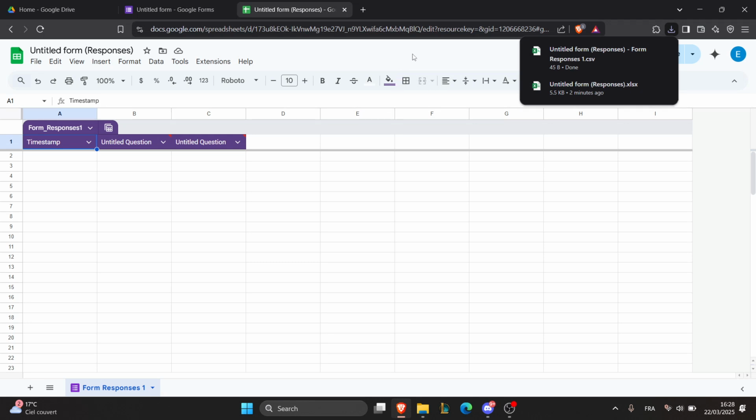The third step is to import the CSV into SPSS. And to do that, just open SPSS and go to File, then Open, then select Data and select Files of type CSV and locate downloaded CSV files. And after that, click Open and adjust the import settings to ensure data is formatted correctly.